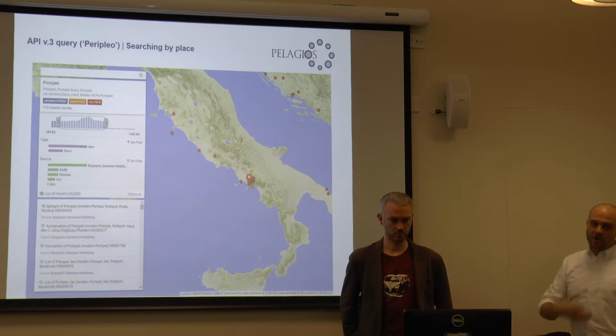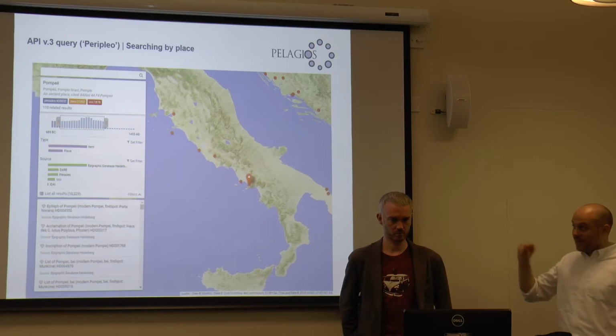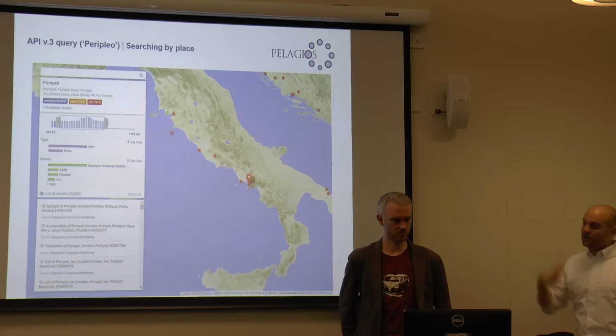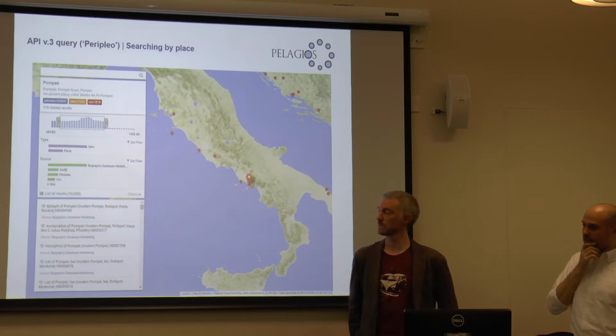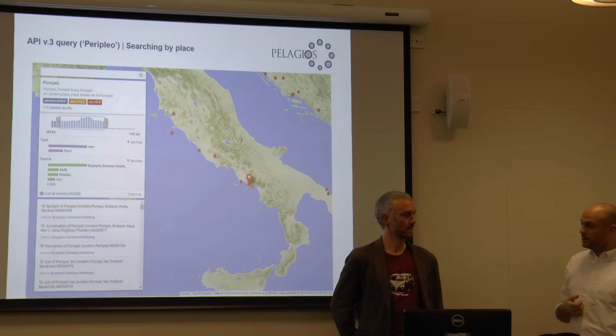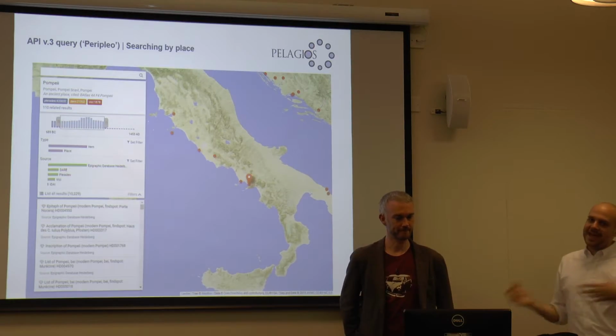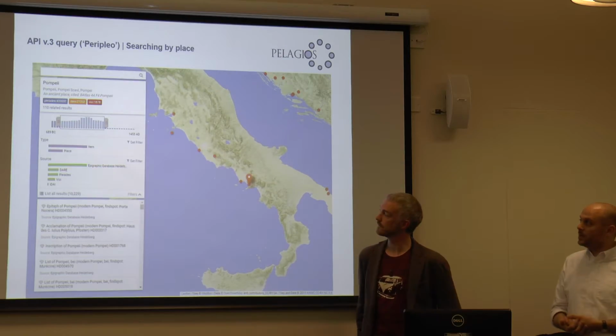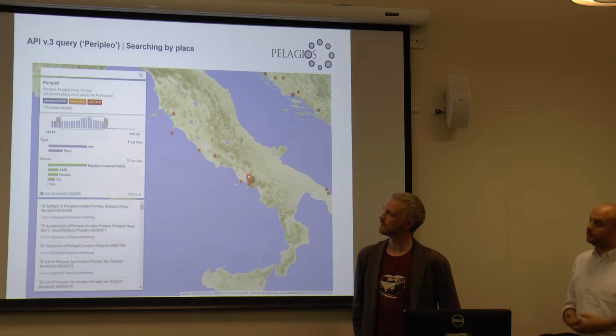So, insofar as people who are producing those annotations introduce that extra information into their annotations, we can also then enrich our search, and currently that's happening. In fact, currently with the API, we're both revamping lots of data that was there before and encouraging people who have previously added data into Pelagios to update their data where necessary. And we're also developing the API to make better use of that improved information.